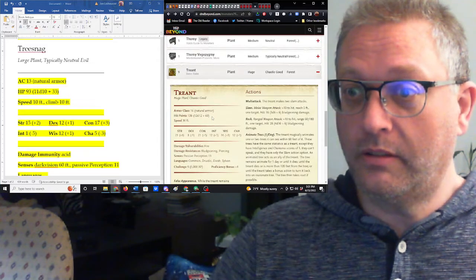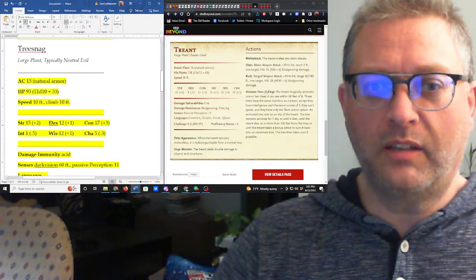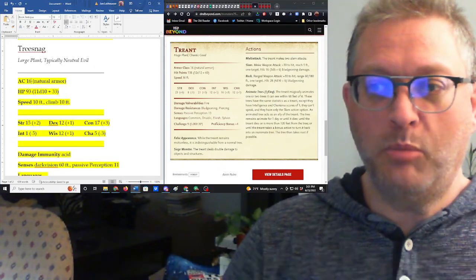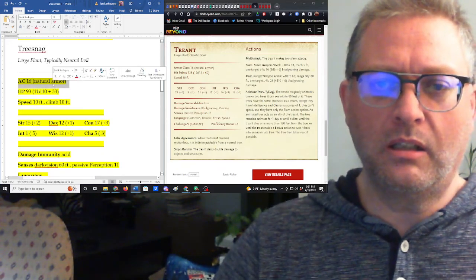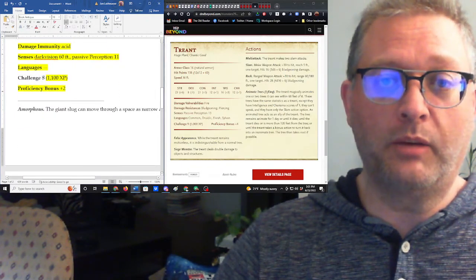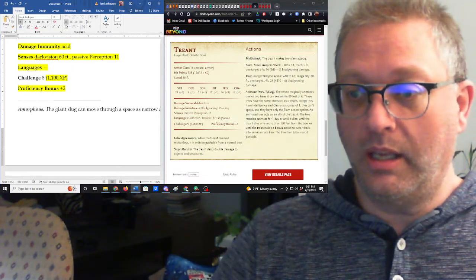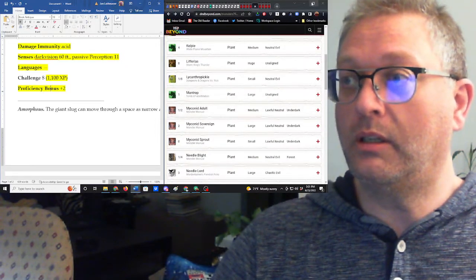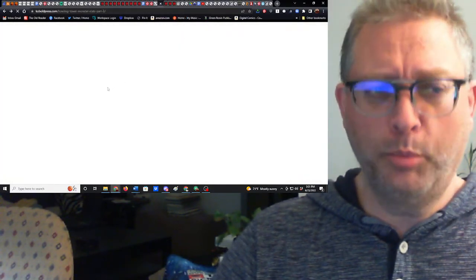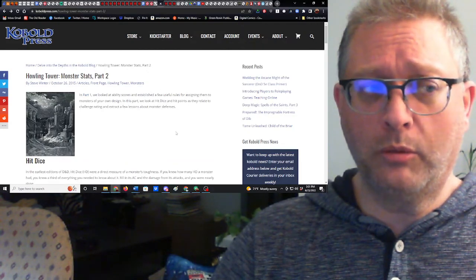Let us find our treant. So treant has an armor class of 16. I think that's probably still pretty good for a Treesnag. It maybe should be a 15, given that I want to put it at challenge rating 8. I had already determined that, which is why it is not highlighted. And challenge rating 8, I'm going to let you in on a secret that is really not a secret at all, but a super, super fantastic resource from Kobold Press.